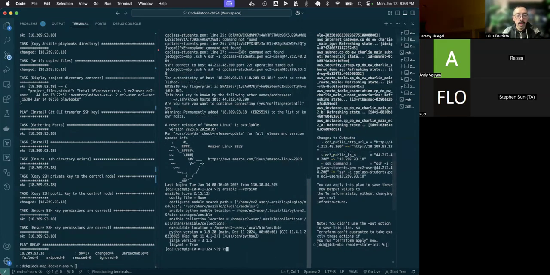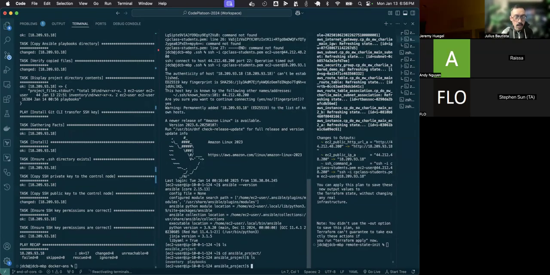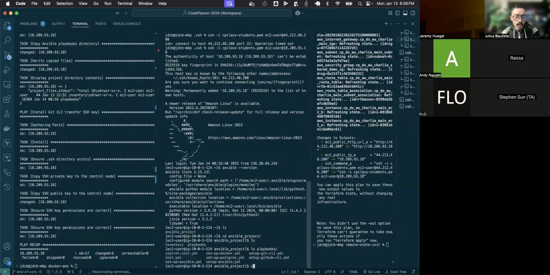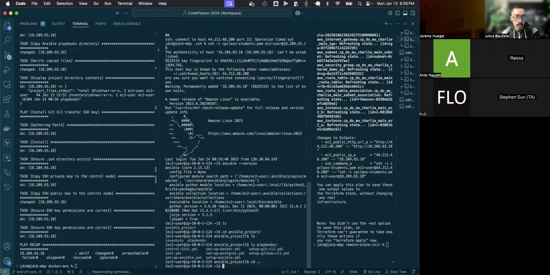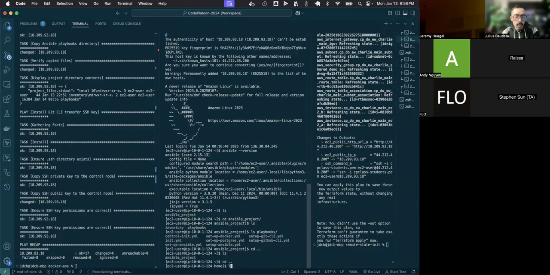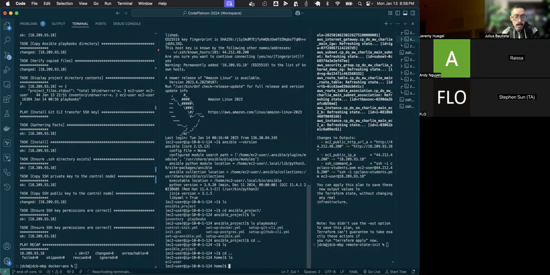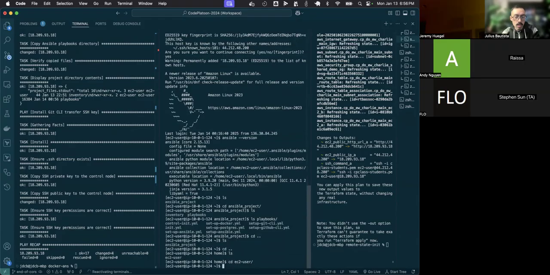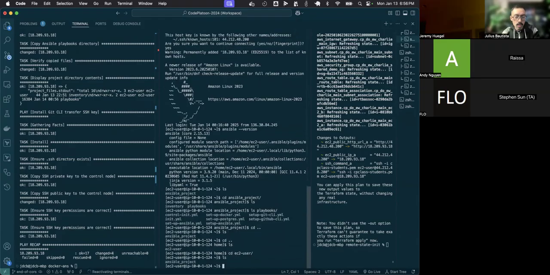If I do an ls, there's the Ansible project where the playbooks and whatnot were created. And if we go up one more time. Oh, right.